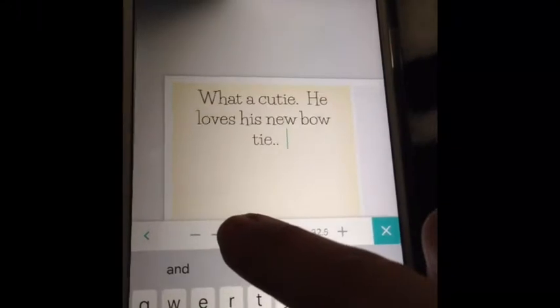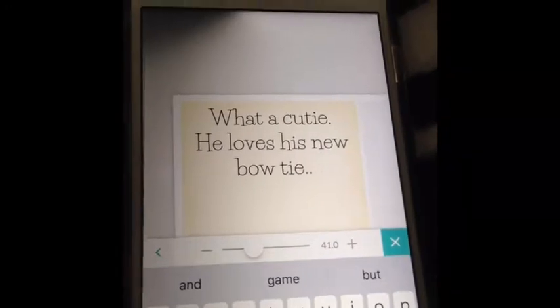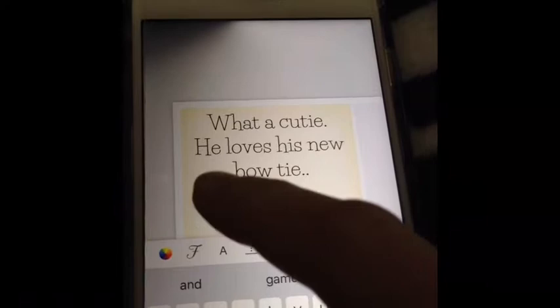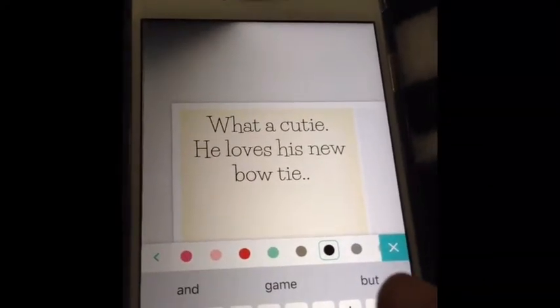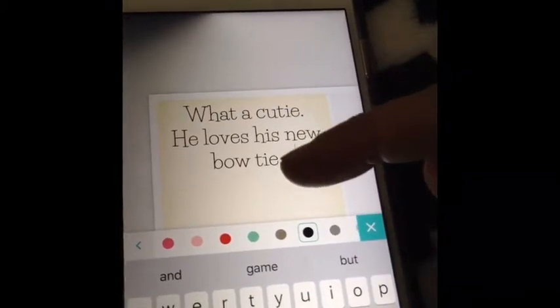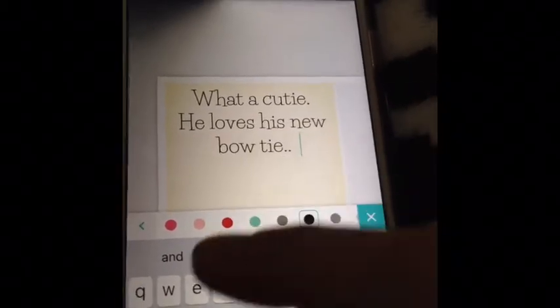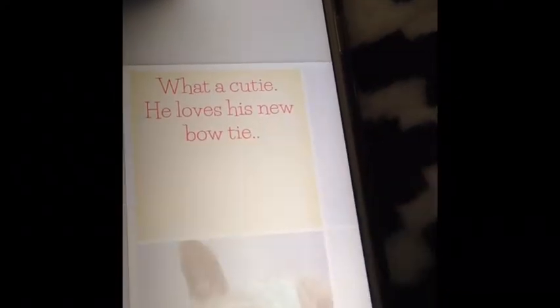And now I want a bigger size, so I'm going to go into this A. Sorry, I'm trying to do this one. Okay, you can either use the plus button or you can use this little slider bar. I'm going to do it about that big. Okay, go back. Now I'm going to pick a different color, and the colors that show up here are the colors that coordinate with the scrapbook tile that you pick to put in there. So these colors are the same as that. So I'm going to pick dark pink, and I'm just going to see how it's looking.